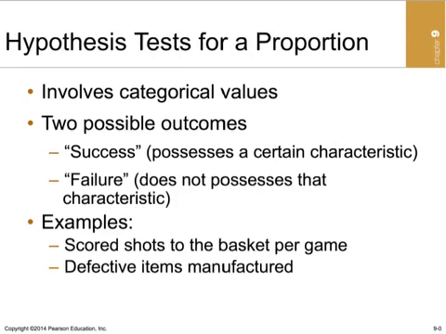So we have two situations. People wearing red shirts and not wearing red shirts. Items are defective versus not defective. So we usually describe it in terms of success and failure, which comes out of the binomial distribution. All right?